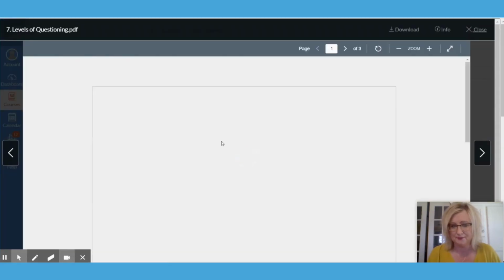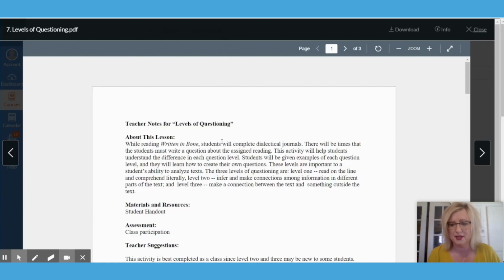When I click it, the lesson itself pulls up individually. You'll notice these arrows. You can go forwards or backwards in the lessons this way if you so choose. You can also download, and this would be if you want a print version, or sometimes it's just easier to handle than using this particular way of access. It's just best if you download and have either a Word or PDF copy.